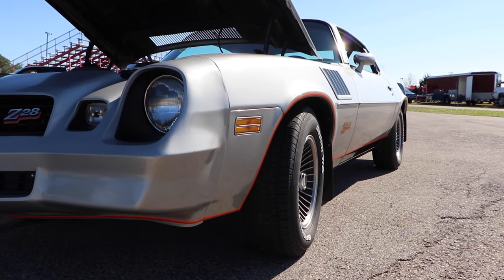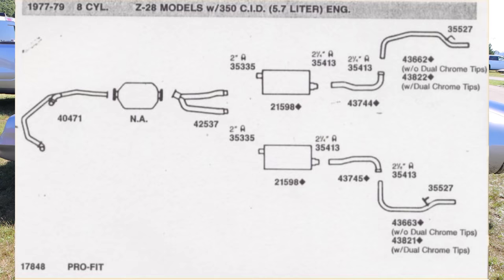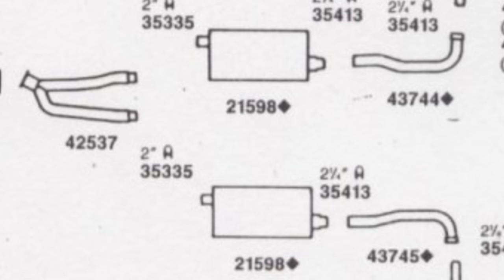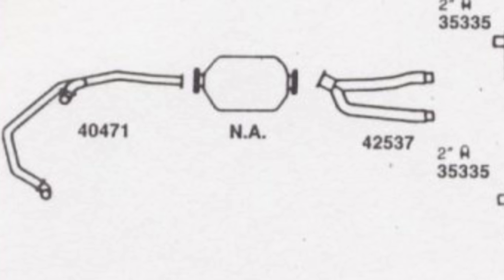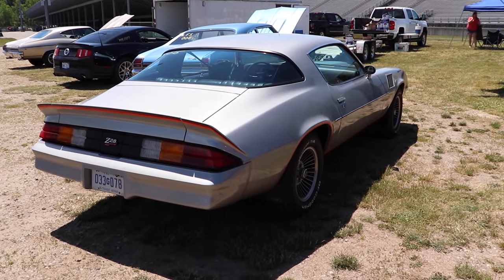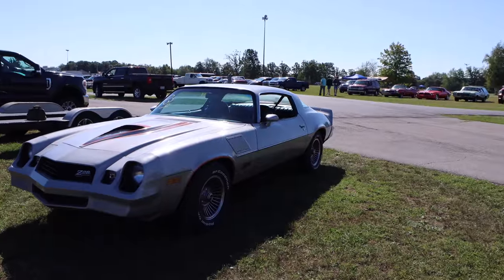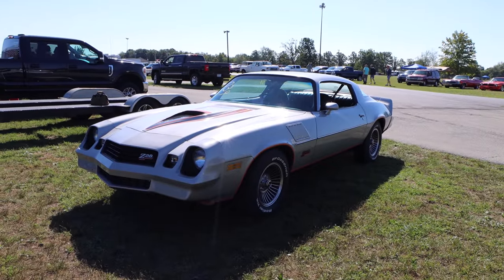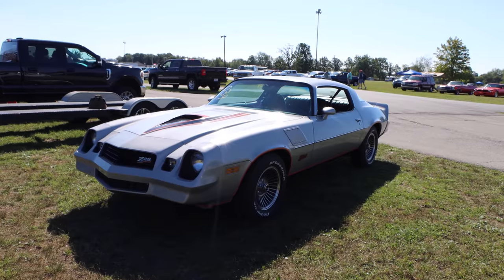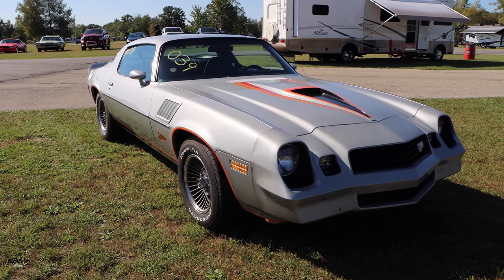Even more impressive is that it made that power even through a single catalytic converter. This was the exhaust system that came stock on the 1978 Camaro Z28. Those actually aren't mufflers — they were resonators. But before them is a single catalytic converter. I'm not angry, I'm just really disappointed. If you bought this car and wanted to rev up that engine and expected a nice little vroom vroom, well, you're gonna get more of a Cars and Zebras after Taco Bell binge sort of sound. Think about everything you could gain if you remove this stock exhaust and have a nice free-flowing mandrel bent system — that's a lot of horsepower on the table. And yes, this is allowed in pure stock racing, along with several other mild modifications, just like the original NHRA pure stock class in the 1960s.